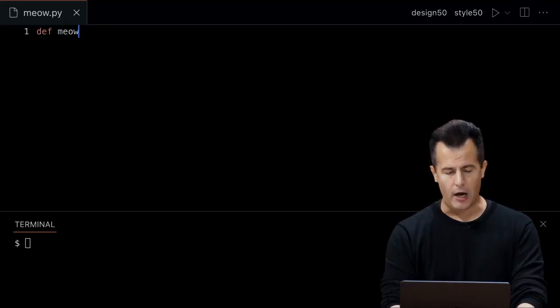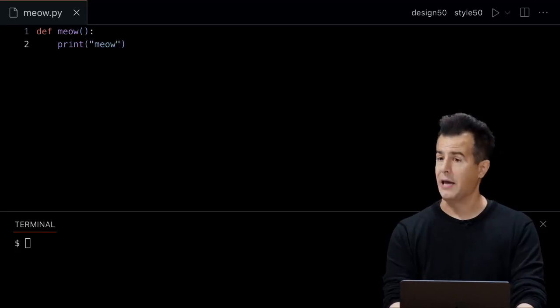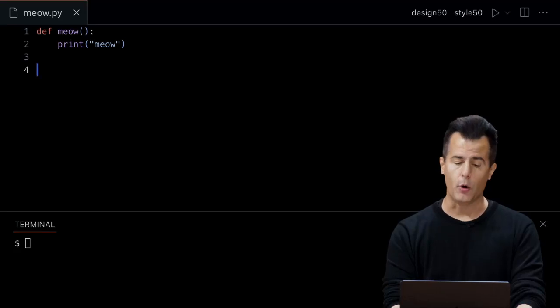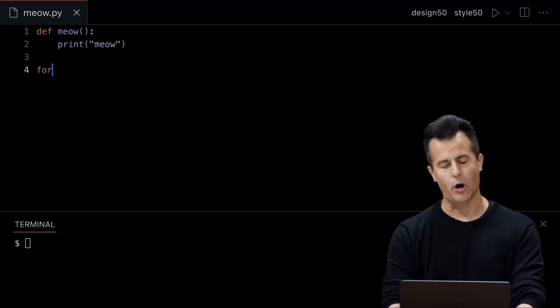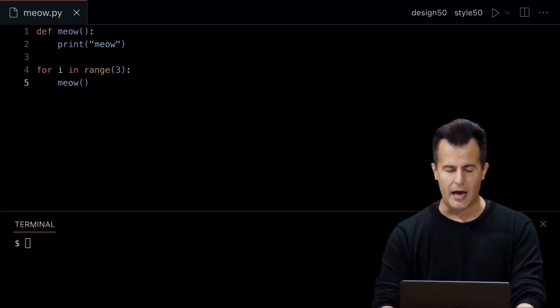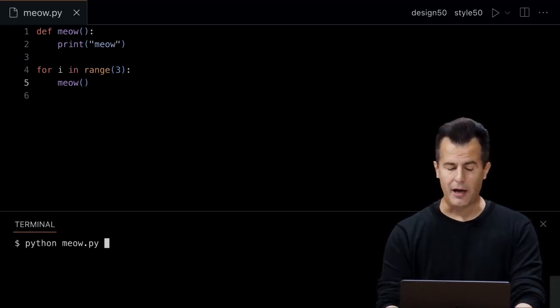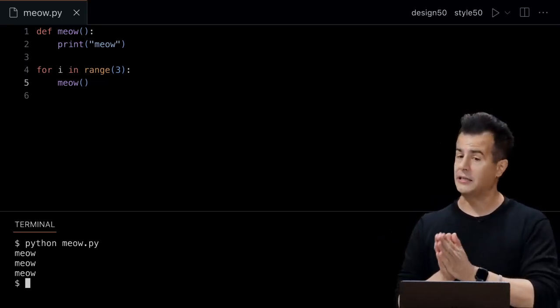And that's how I defined 4 functions identically named to problem set 5's. Well, let me go ahead and implement an abstraction for meowing, much like we did in Scratch, much like we did in C. Let me define a function called meow, whose purpose in life is simply for now to print out "meow". And now let me use that. So for i in range of 3, go ahead and call meow like this. I think that's going to get the job done. python meow.py, enter. And indeed, it's still working exactly as I expected.